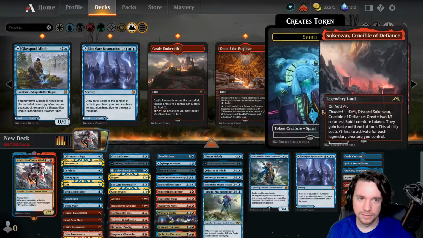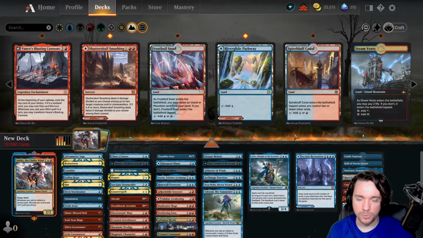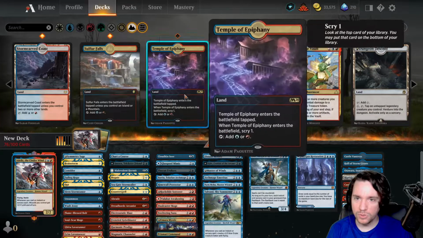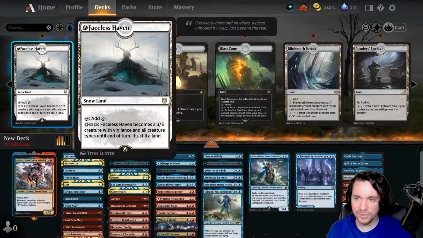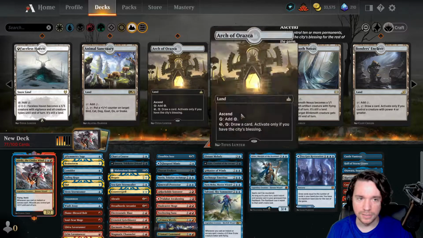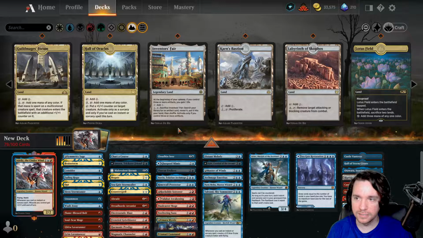Castle Dun. Sure. This is fine, actually. Shatterskull, yep. I don't play Snarls, they're bad. But almost all of the other duals. Again, I just don't like snow basics. This is like the best creature land you could be playing, though, so I don't fault you for wanting to play that. Fabled Passage is a dual. Forsaken is great. Scryland.